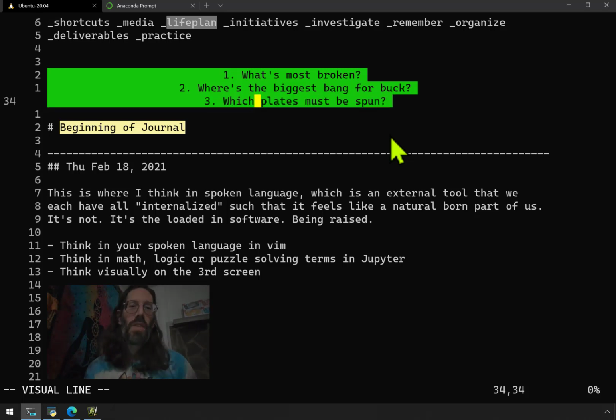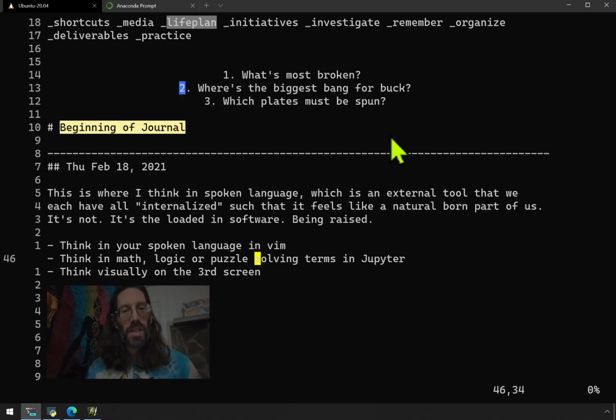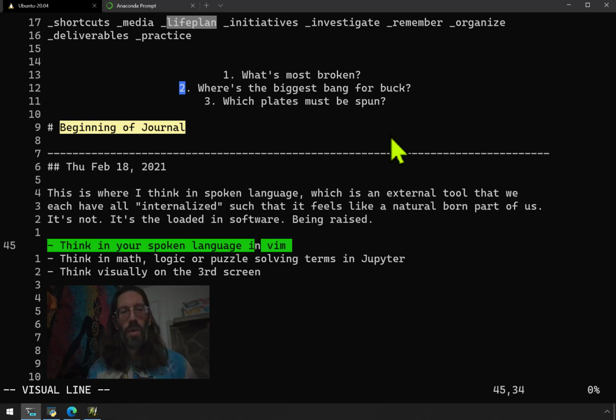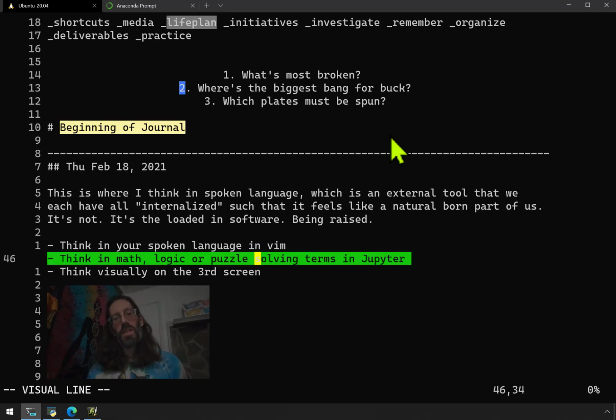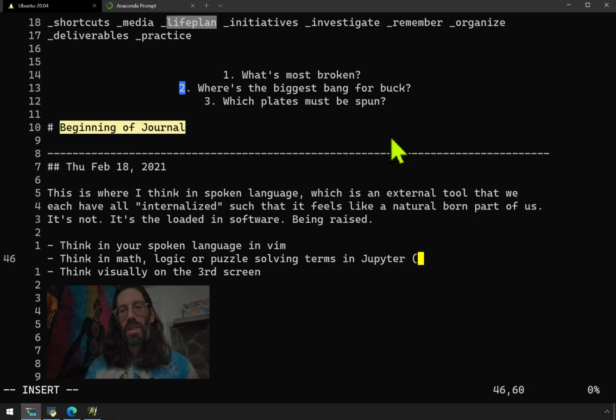So you ask yourself which plates need to be spun, and I put that at the beginning of my thought process. So long as I go, where do I begin? Well, I begin with an analysis, a lot like what I just described to you. And then, is there any portion of it that's coding? Well, yeah, sure. See, I'm a knowledge worker, so I have a lot of this.